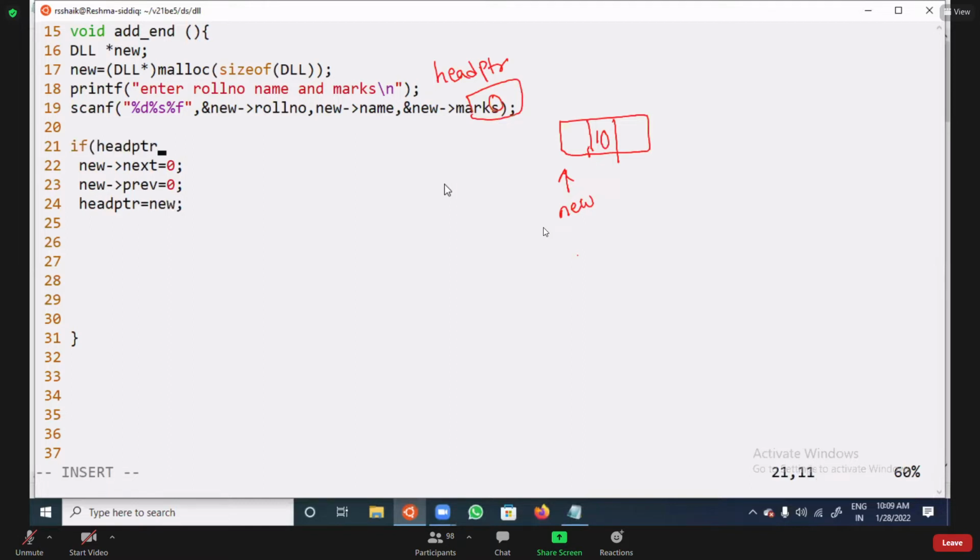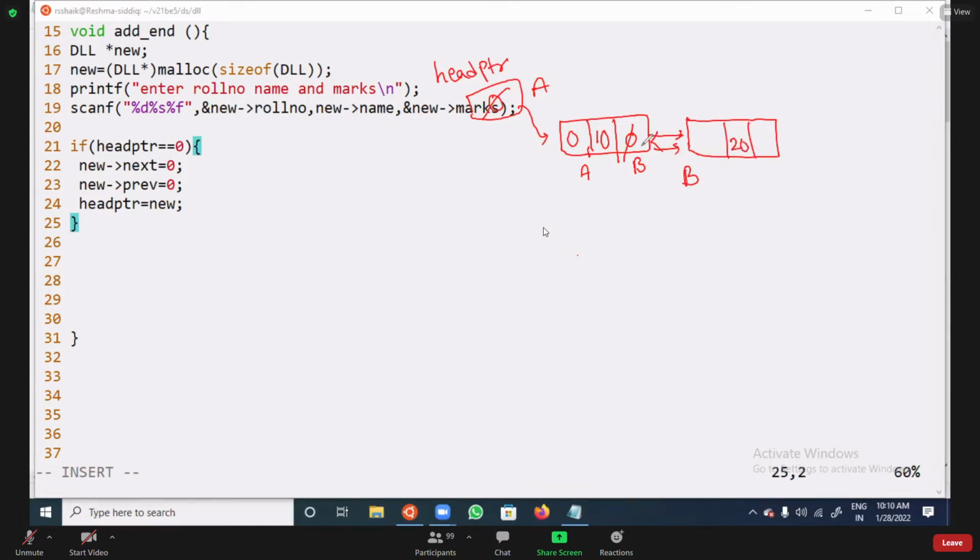These three things should happen whenever head pointer is 0. Why? Because here this is the first node. Head pointer is going to change in this case. So you need to take care: here 0 and here 0. Here A will come. So the record is created. Now second time whenever you call it, you are going to create at the last position. Assume already it is available. Now you can see. For understanding purposes, I am taking like this.